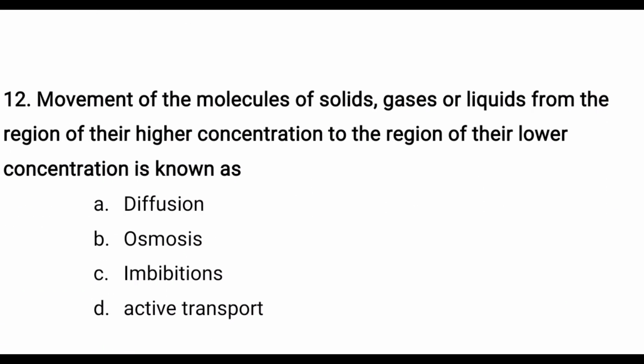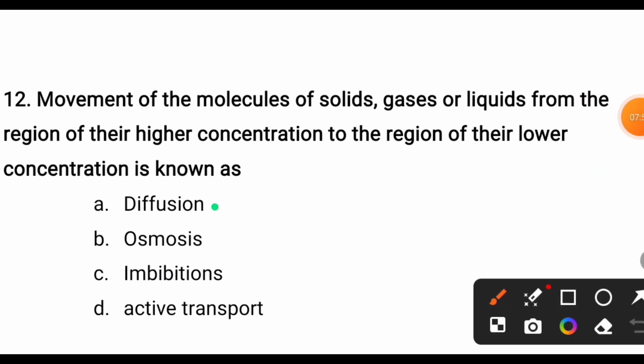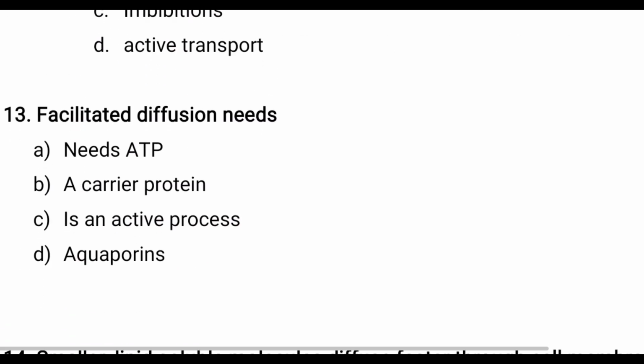Movement of the molecules of solids, gases or liquids from the region of their higher concentration to the region of their lower concentration is known as. Options are diffusion, osmosis, imbibition, active transport. So here the correct answer is diffusion. Movement of molecules from the high concentration to the lower concentration is nothing but diffusion. Let's see the next question.